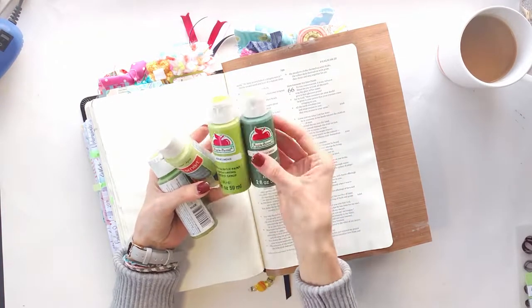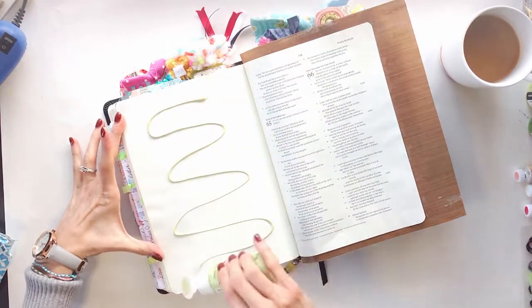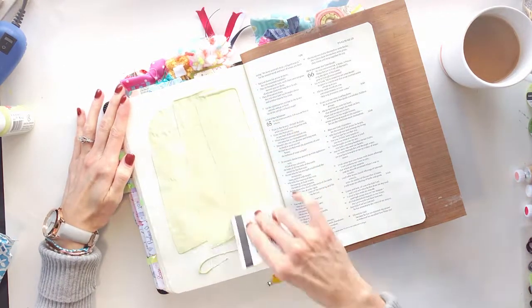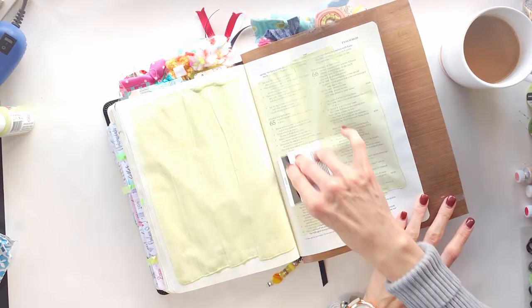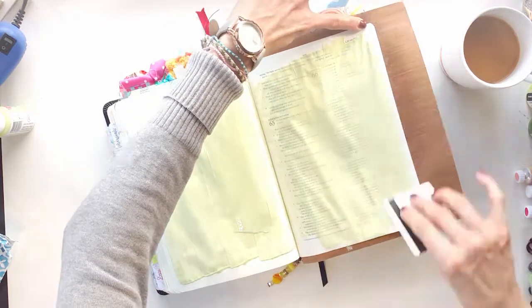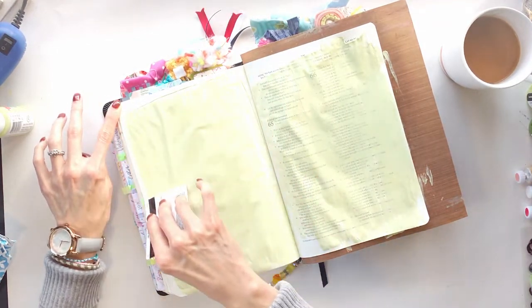It's been a while since I played with acrylic paint, and it used to be my most favorite Bible journaling medium. Today I've pulled a few shades of green out. Here on the left side, I'm going to make it a little bit more cohesive with the right, because on the right side, I'm going to have some deep greens, and I didn't want a standout off-white color there on the left. Later on down the road, I'll probably add some notes that I have found that really stood out to me in my studies of Psalm 66, which is where I'm going to be Bible journaling today.